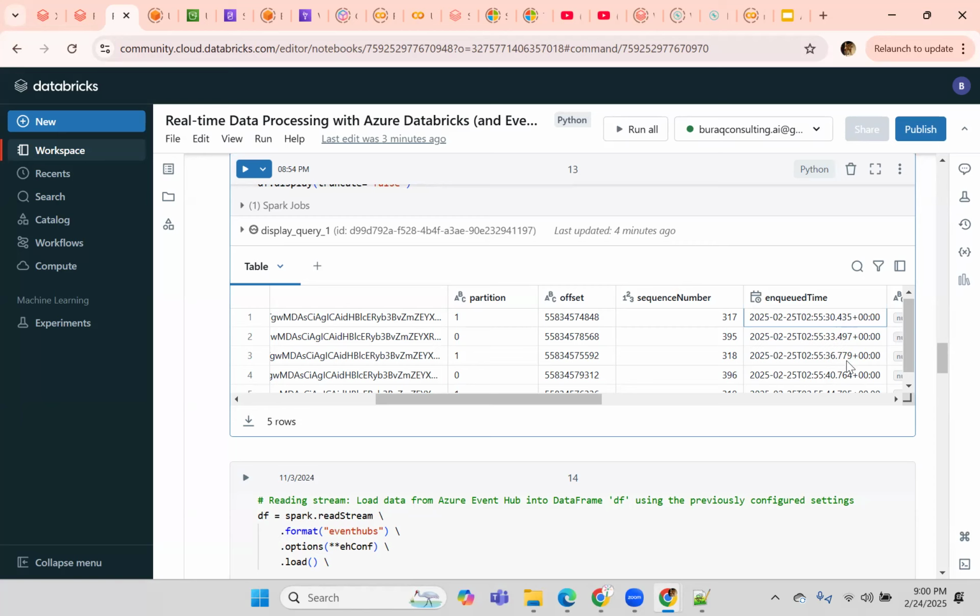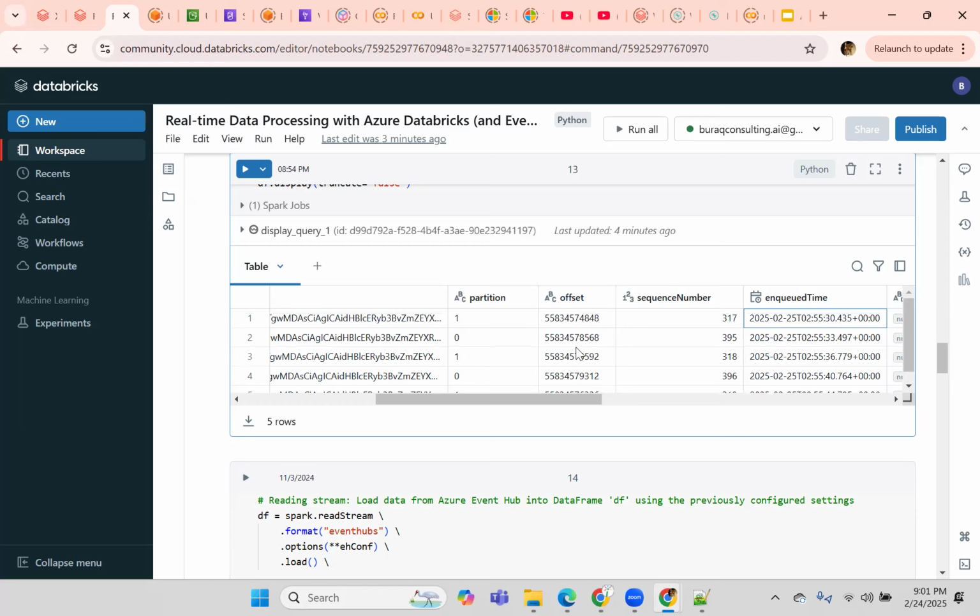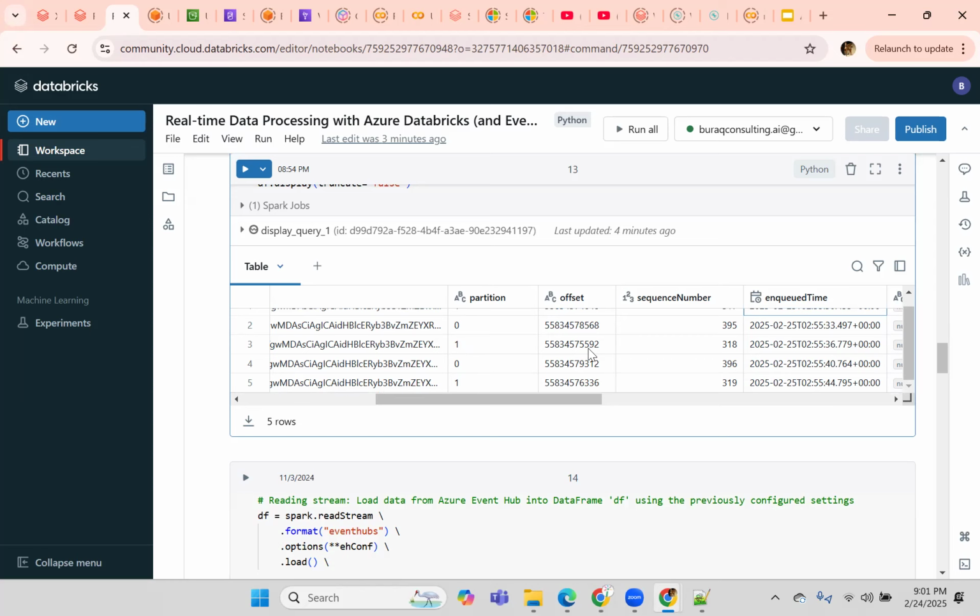It keeps adding that, so it has moved to 40. But it will maintain almost a 3 second difference when the data is enqueued. So these are all system generated sequence numbers. Which partition it is putting it to is by default, because we have not selected any partition. Offset is auto generated. So this is all system data.